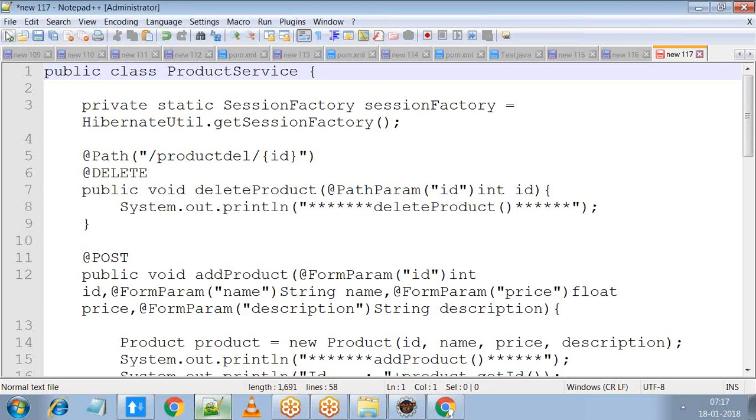To explain this concept, let's take this example.